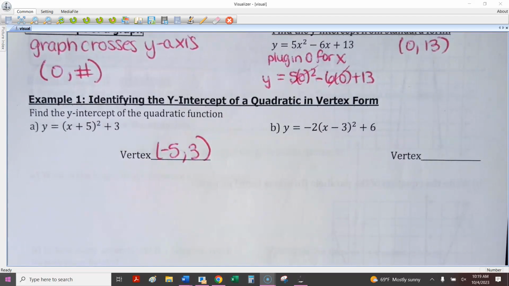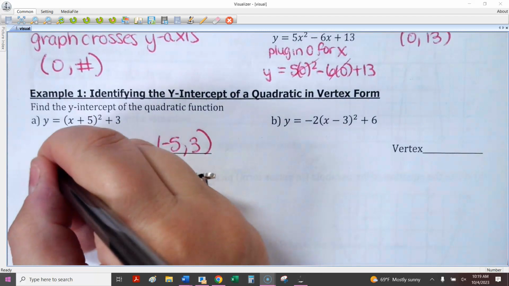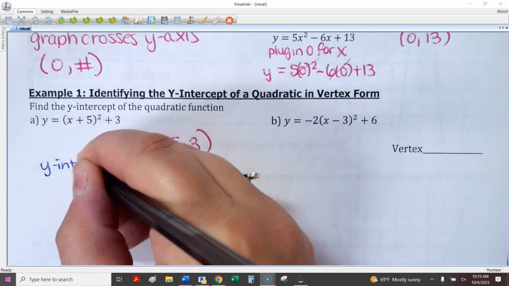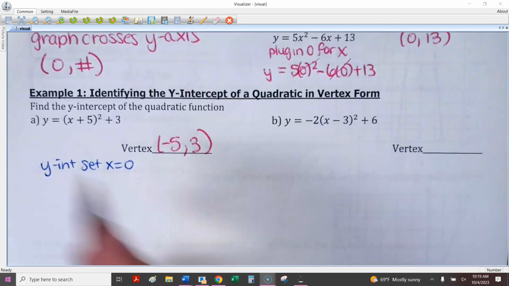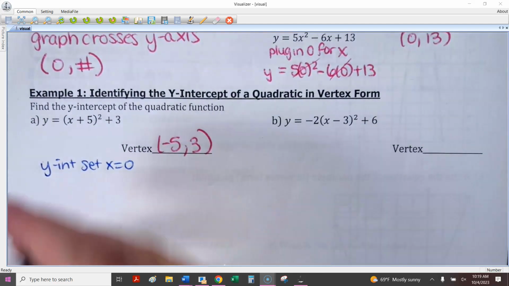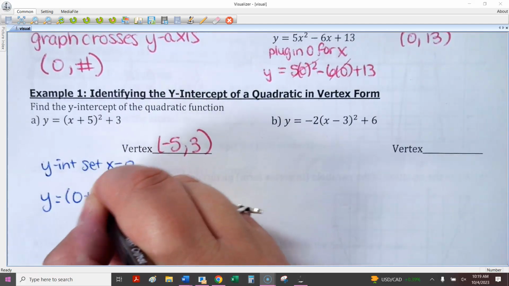Now, I saw a bunch of people writing down a similar question on the quiz that was like, what's the y-intercept? And they were writing 3. Or for this question, they were writing 6. Don't do that, because what you want to do is what I just did above. It's just going to look a little different because this is a different format. If you want a y-intercept, all you're going to do is set x equal to 0 for any equation. If you're in vertex form, everywhere I see an x, I'm just going to replace it with 0.